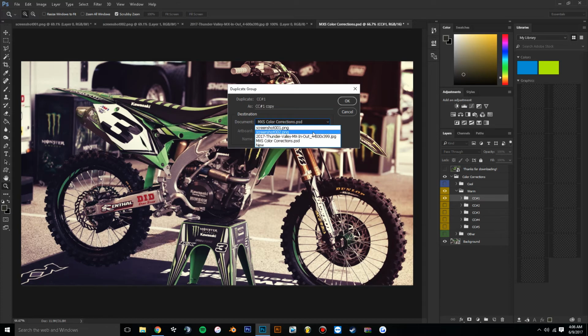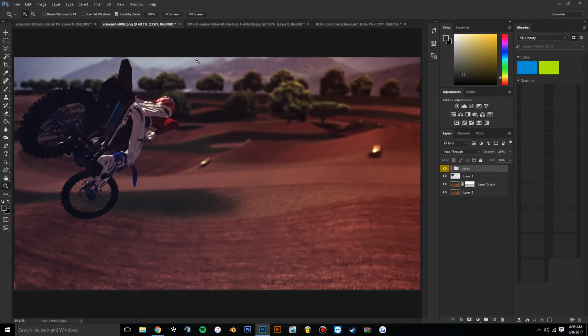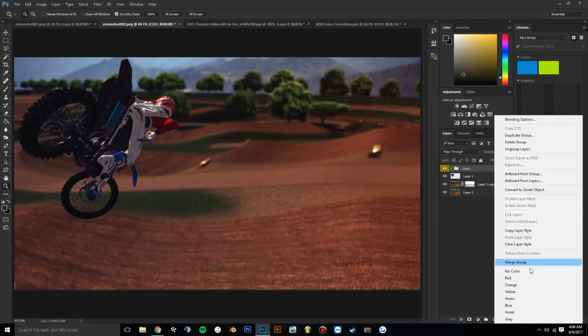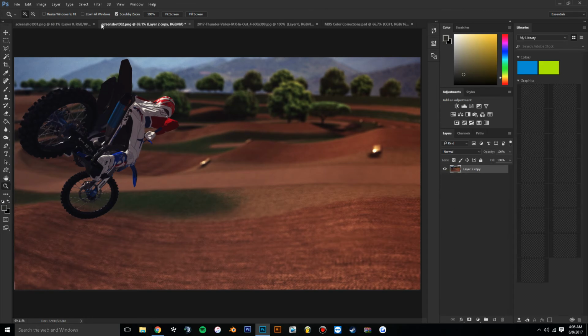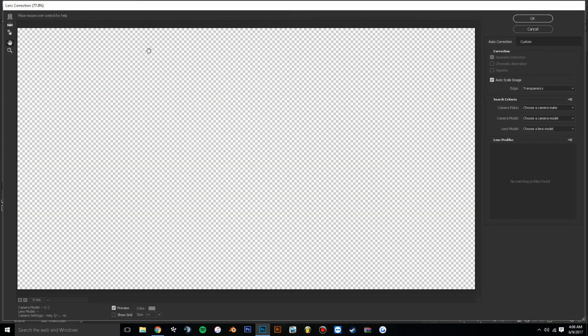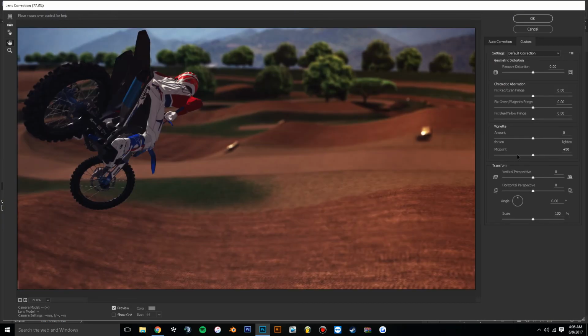Okay. Put that one on, and then you can lower the opacity of it as well. So if you want just a little bit of a hint of the filter, there you go. So let's see. And then once you're done with that, this is basically it, to be honest. So I'll merge everything. So merge visible, and then I'll go to filter, lens correction, go to custom, and then from here you go to your vignette, and you can turn it down however you want.